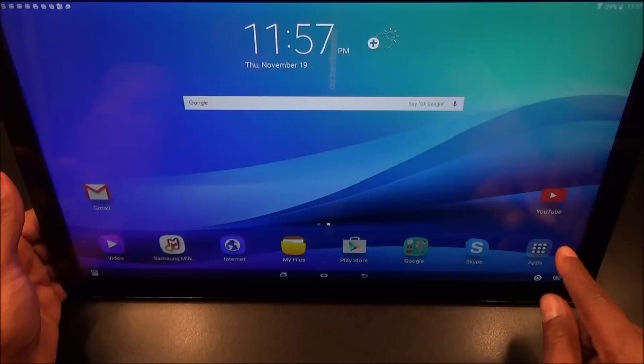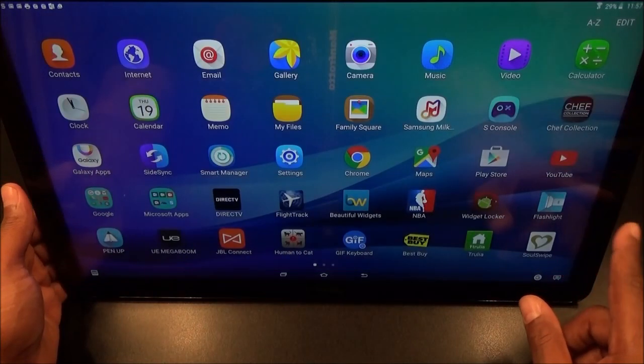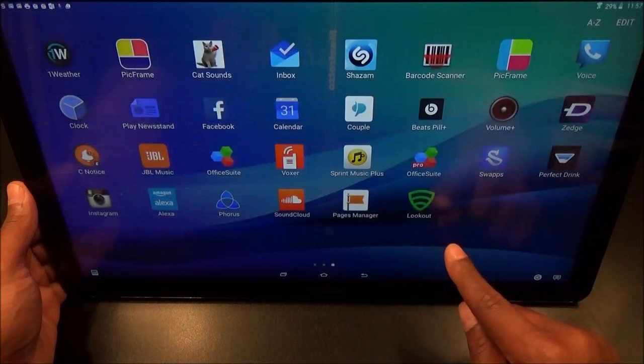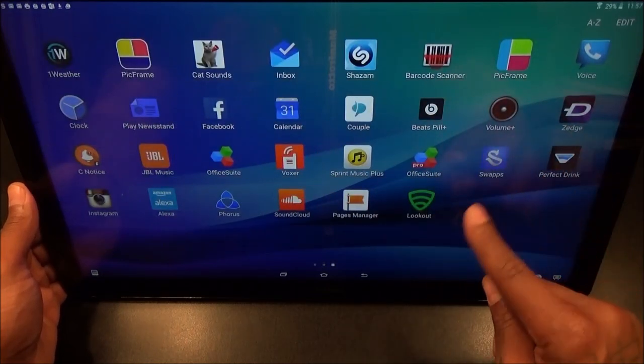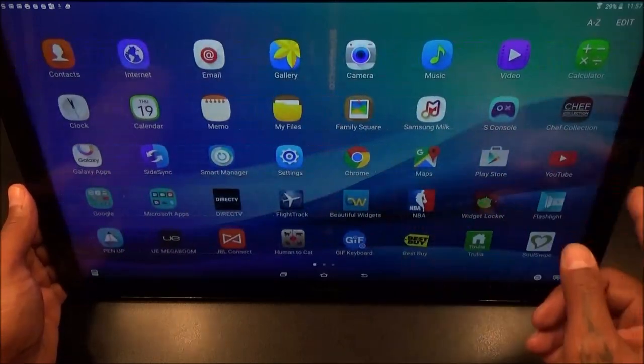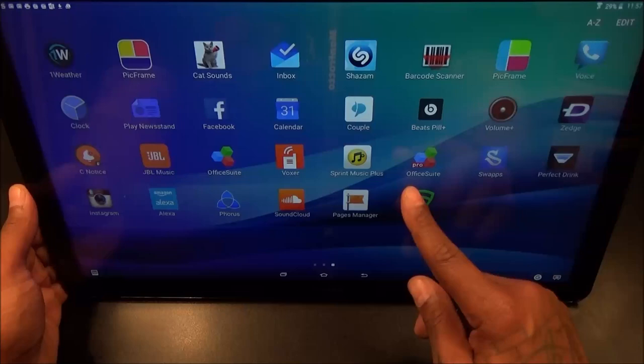Now, it's installing all my apps in the background. Let's see. Do we got Instagram on here just yet? Not yet. Or do we? No Instagram just yet. All right, so I'm still downloading the rest of my apps. But by the time I do the full video, we'll check out all of the basic apps.